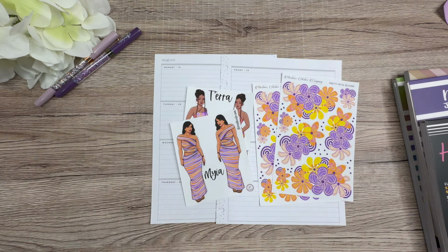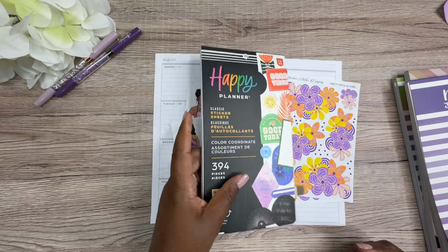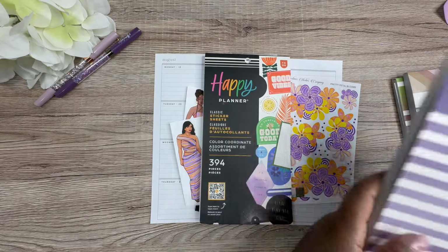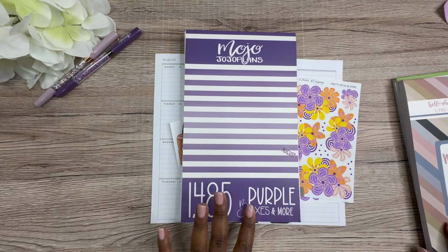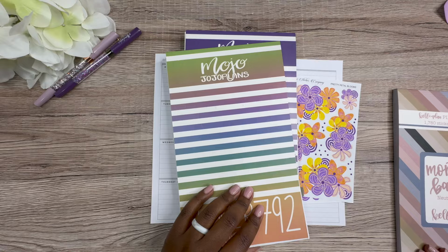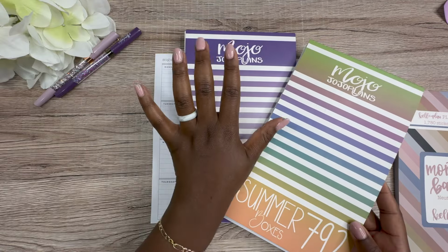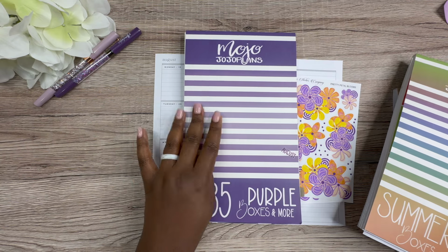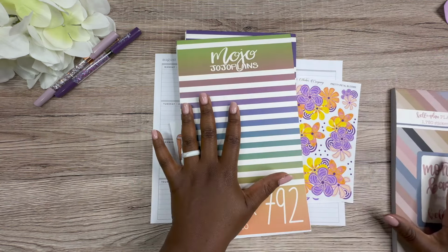Off to the side here, I have the Happy Planner color coordinate sticker book. For boxes, I have purple boxes by MojoJojo Plans and summer boxes by MojoJojo Plans. I believe purple is just recently sold out or is about to sell out. Summer, I believe, is sold out as well.